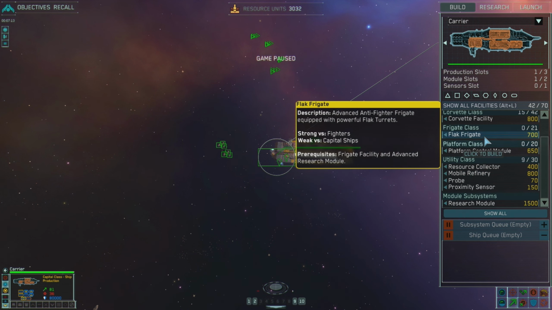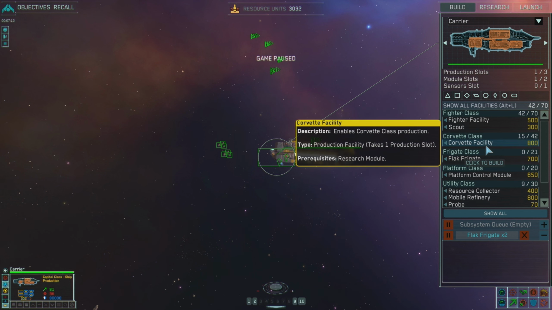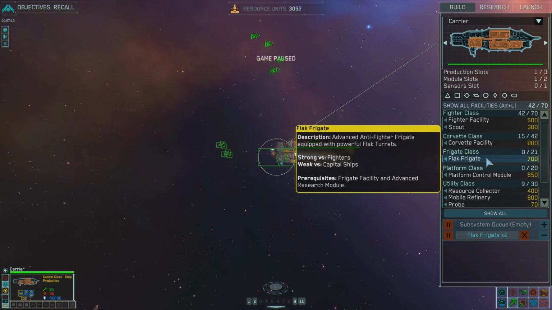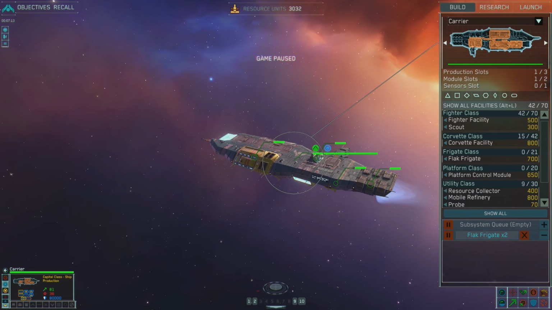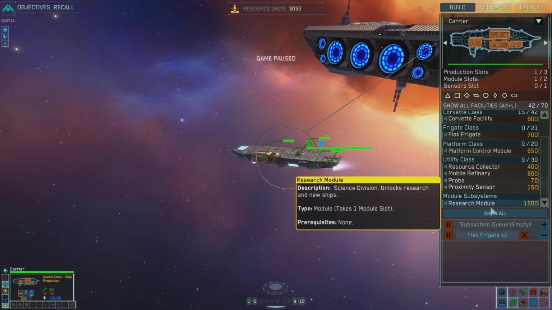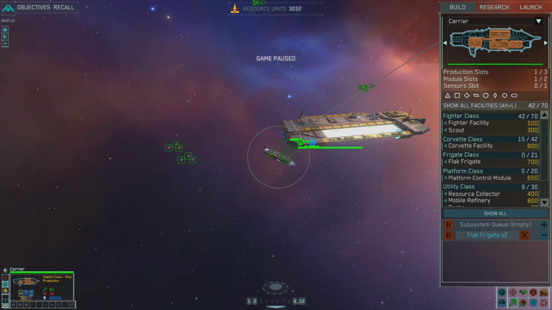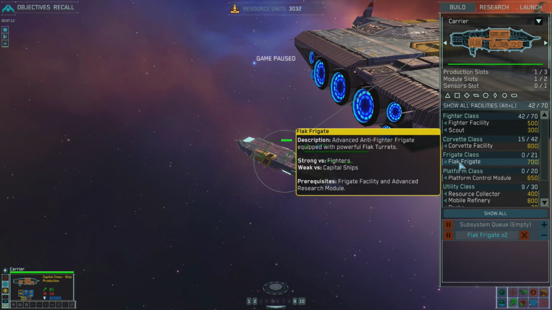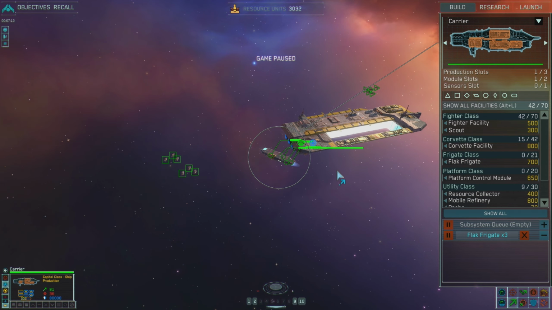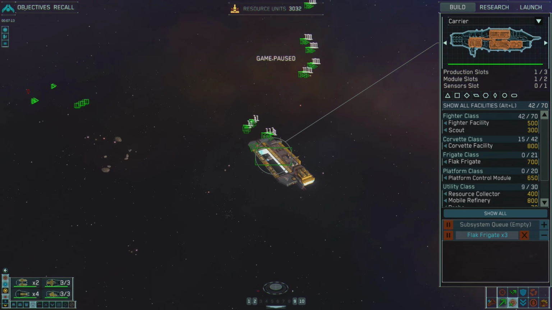Let's get some frigates going, I guess. Oh, you have to build the facilities on top of your carriers now. No! Ah, shit. I don't got the resources for that. Just make flak frigates for now. Group 2 reporting.